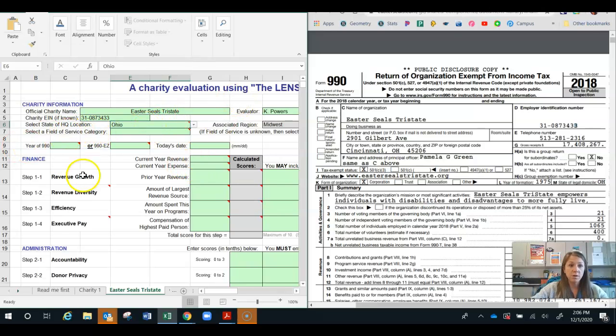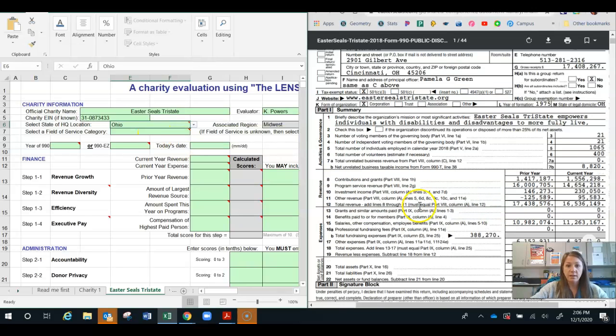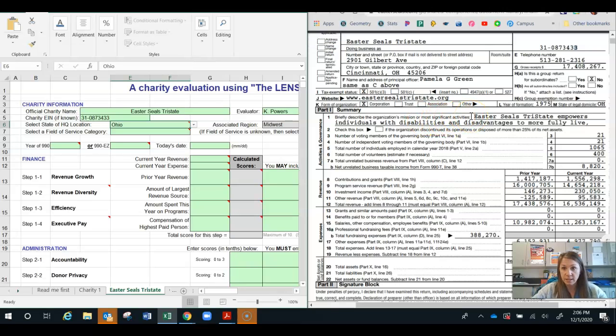So then we have row 7 says select a field of service category. I can find out that information by looking here at briefly describes the organization's mission or most significant activities.